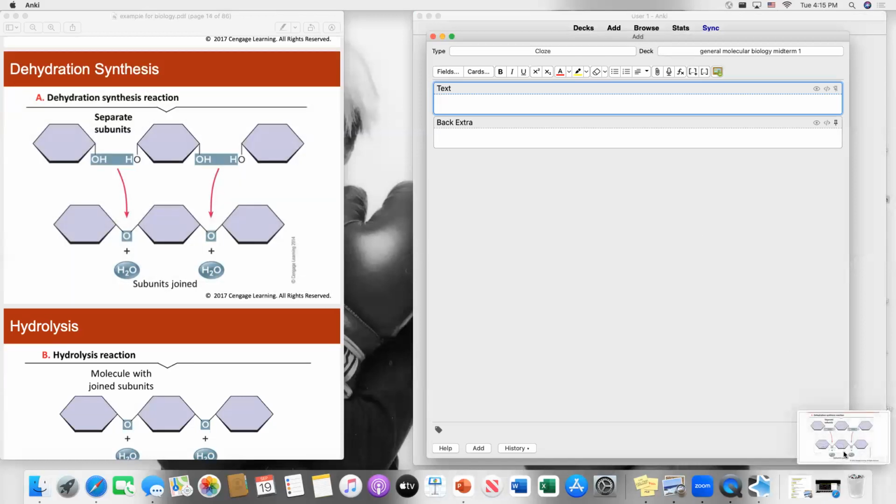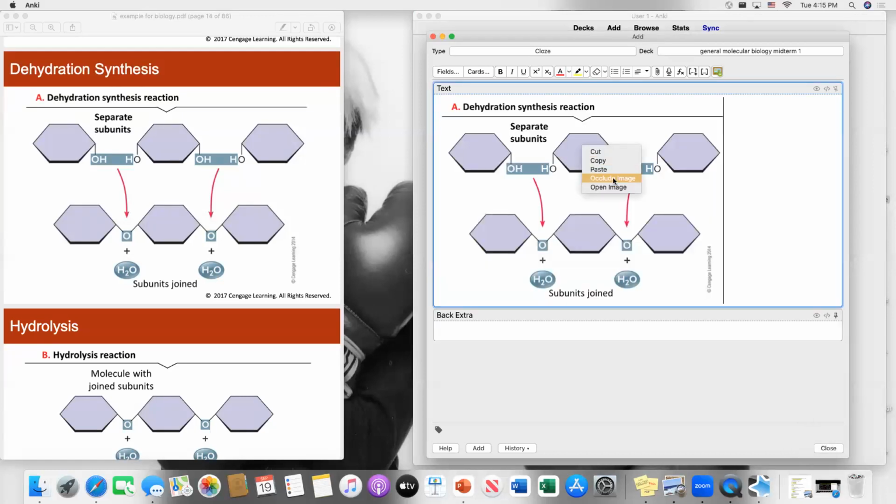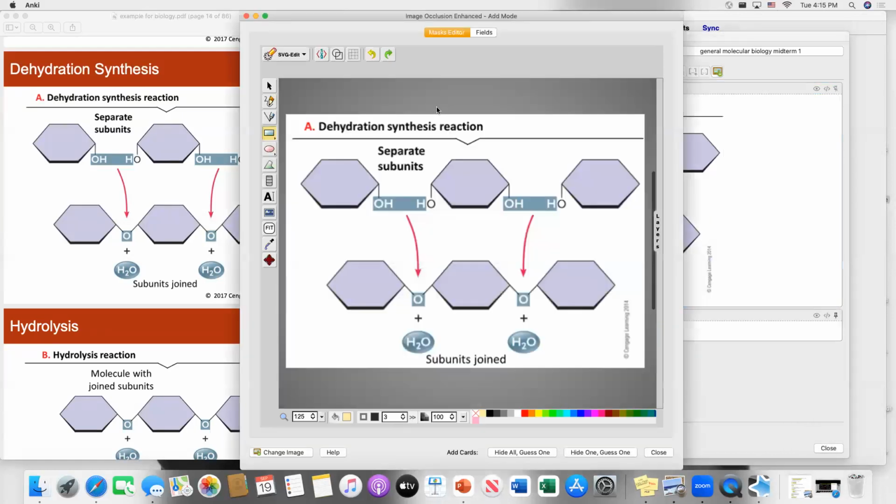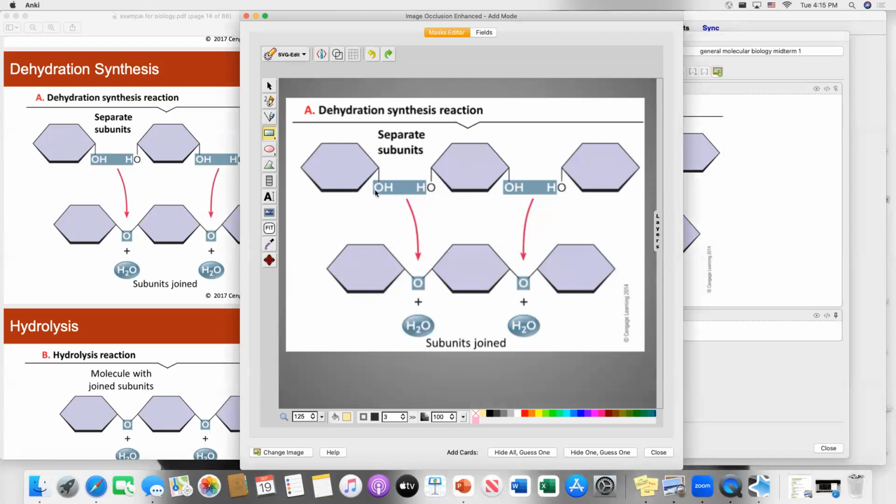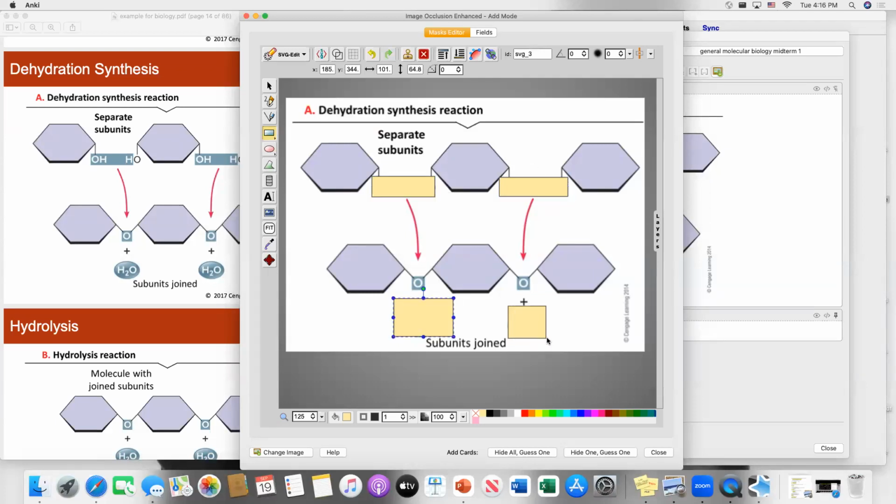If you need to remember the dehydration process, I think the key is you need to remember that water, H2O, is removed. So maybe you can ask yourself, if it's a dehydration synthesis reaction, you can cover this part. Remember the water. You need to remember the water is removed.